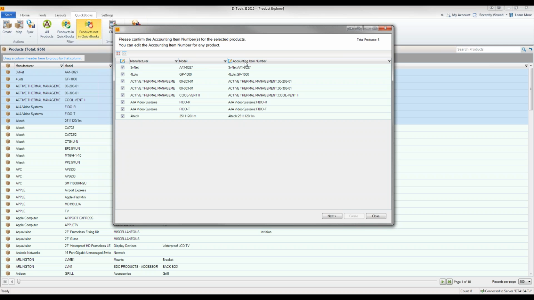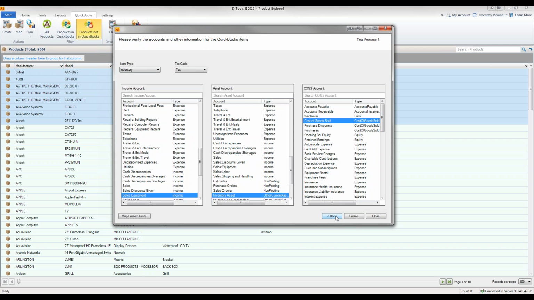So this is essentially the integration right here, the accounting item number. Okay. And the way this displays depends on what you have in your QuickBooks settings. I have manufacturer : model here in my settings. We'll talk about the settings in a bit.